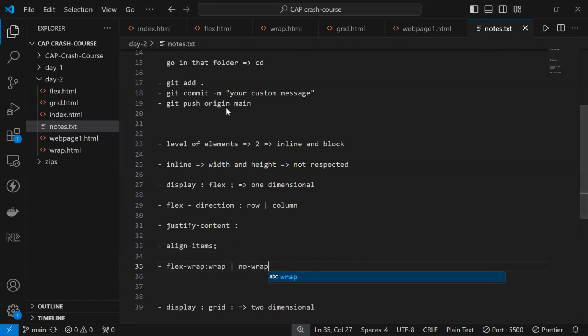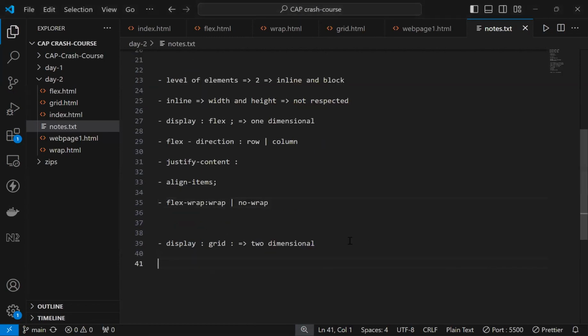Okay, after that, for 2D layouts we had display grid, right? And in that we had the grid template property, and in that we had grid template columns and grid template rows, right?